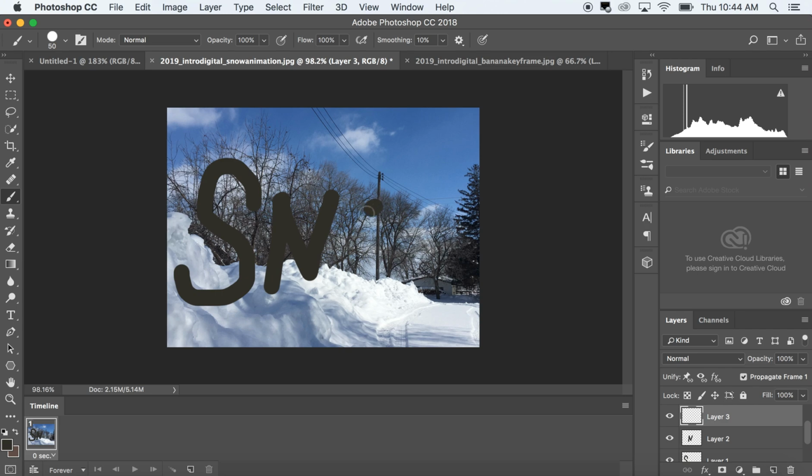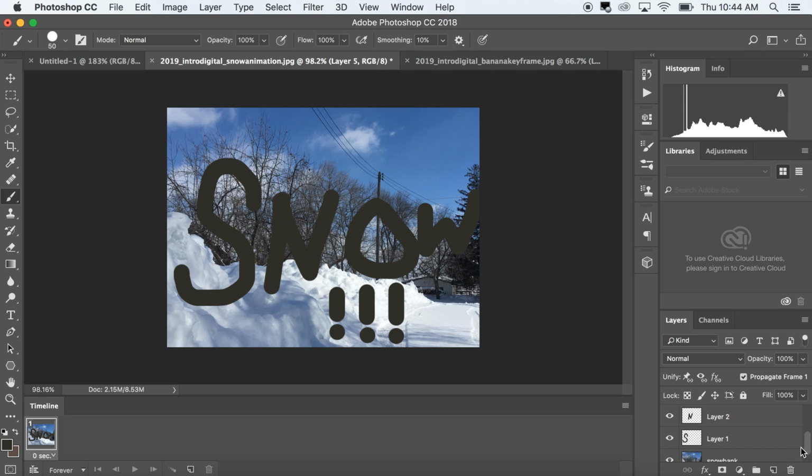O. Next layer. W. My W is going to have to be kind of small there. Snow. And then maybe some exclamation points below. Snow. Too much snow, perhaps. Okay, so now I have a background layer and I have the different letters.